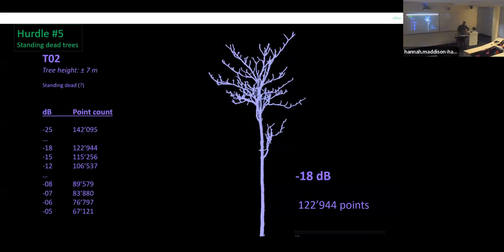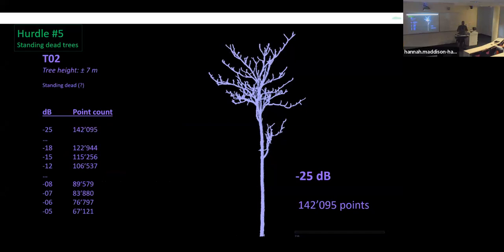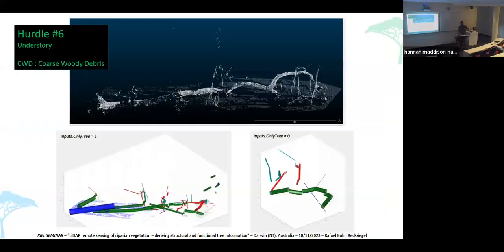Identifying standing dead trees, they would have totally different behavior. That's also manageable now. I think nobody has done that. We are supposed to do it. It's just a way of identifying how you can classify the trees, say, this one is dead because it has no foliage. That could be crucial information. Understory conditions, regeneration, dead wood lying on the ground.